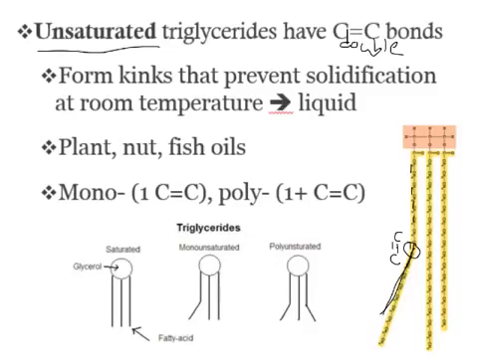So what this does is now my triglycerides can't pack as closely together, and this makes them liquid at room temperature because the molecules are not as close. These are things like oils or the fats you find in nuts and plants. And it turns out these fats are a lot healthier for you. I want you to think about why for a second. I'm going to be silent for a minute so you can think.